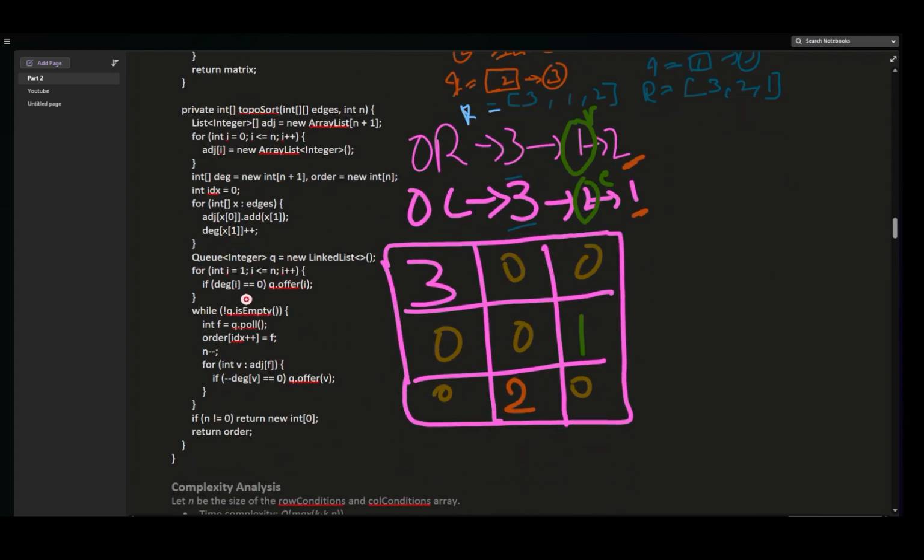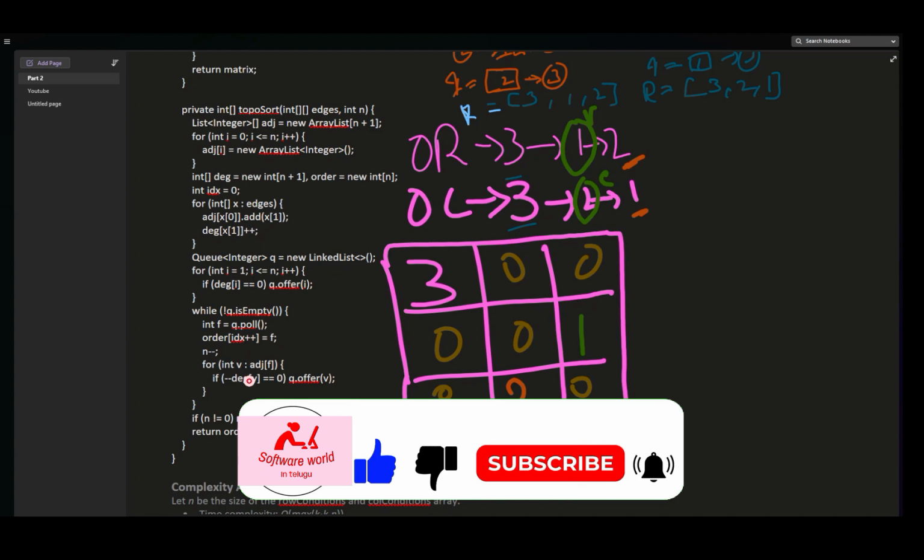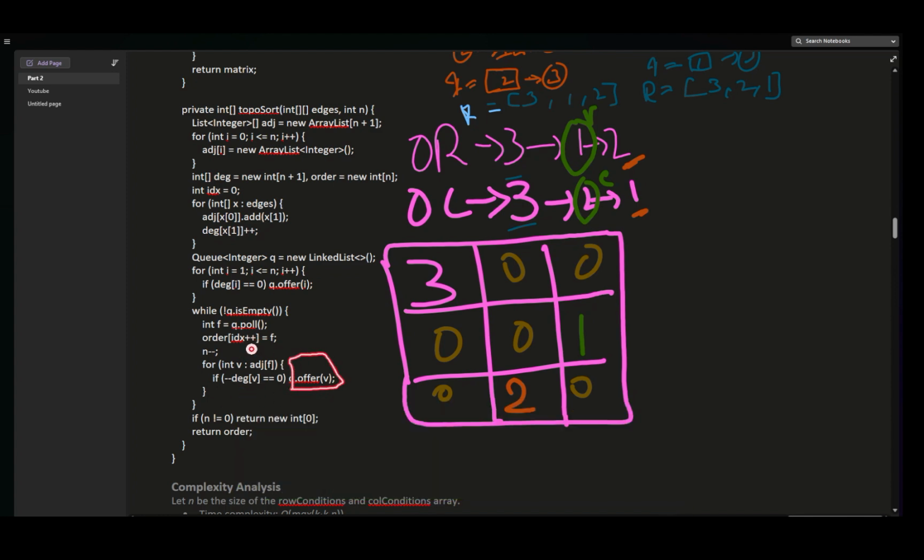As you can see, for node 2, the in-degree will be 0, so we can add this into our list. So here you can see that initially we are storing all the zero in-degree nodes while initializing the queue. That is the first case, and this is where the loop starts, and we are popping the first element, and the order is increasing. And we are reducing the count itself. Here you can see we are reducing the in-degree of the particular adjacent element, and when we encounter 0, we are simply storing it into our queue, and this will be followed until the queue gets empty.